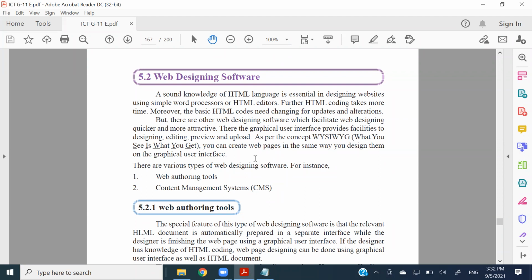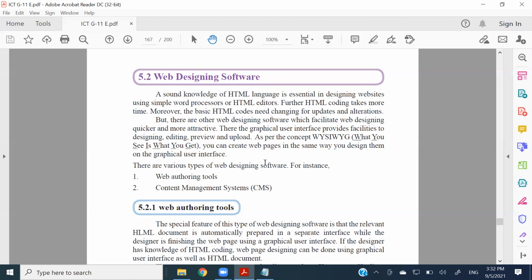Then we have the web page that we have designed. So it is full of coding. We code and then we save it as an HTML, then we test.